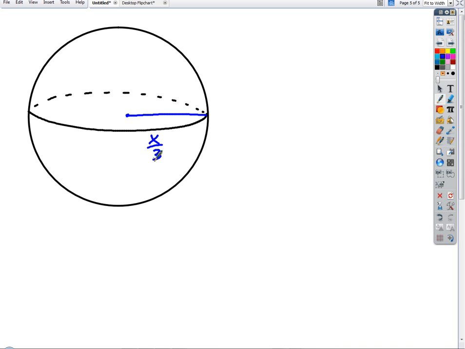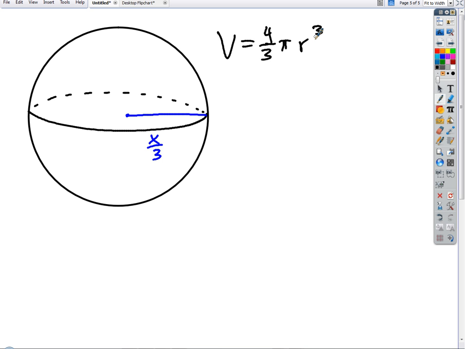Okay, so how about this guy? So now on these kinds of problems, they're going to give us the geometrical formula that applies. What we want to do here, this is a sphere, and we're going to try to write the volume of a sphere, which is 4/3 pi r cubed. Okay, but we want to write this in terms of x. In this case, we know that the radius of the sphere is x over 3, or 1/3 x.